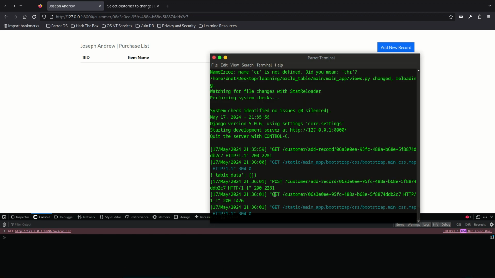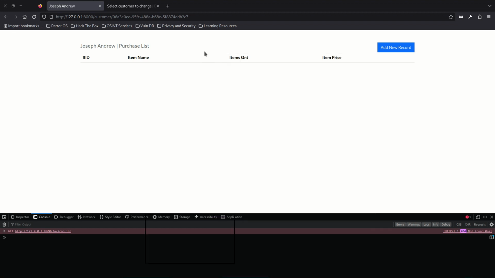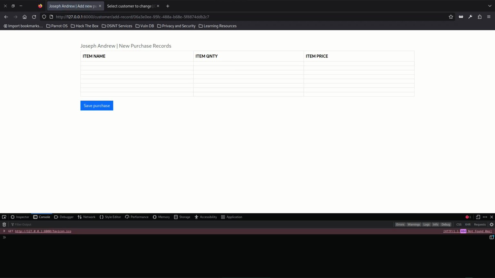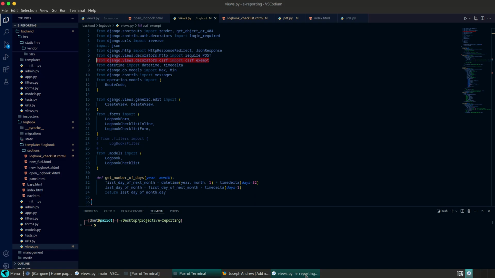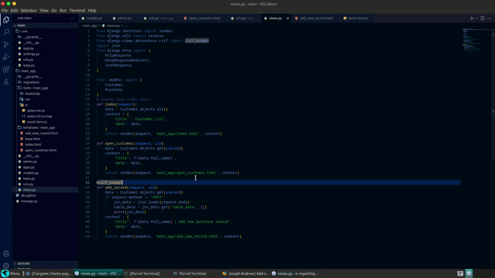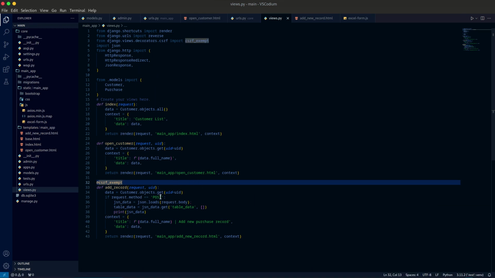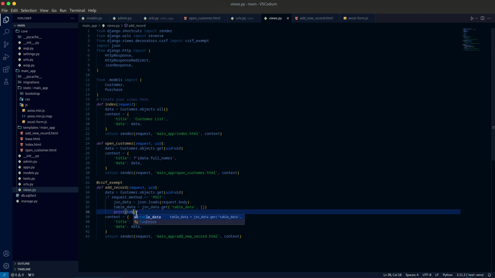Okay, we save the data and we come back here. If you check, this is table data, and it is empty. Okay, not bad, because we are missing the CSRF token.